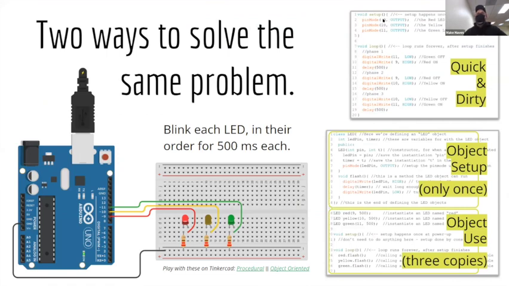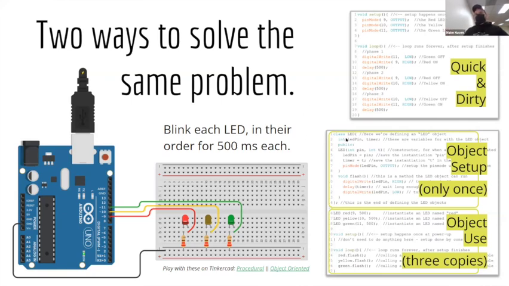But in here, I decide that pins 9, 10, and 11, where these are connected, those are all my outputs. And then I write them high, low, and wait, high, low, or low, high, and wait, low, high, and wait, low, high, and wait. And then it loops back through. This is sort of the quick and makes it happen fast process, the way that you can get it to work. And this is object-oriented code. And for this simple example, it definitely adds more lines than it takes away. I get that. But when you get to bigger, more complicated projects, the reverse is going to be true. One well-written object can save you lots and lots of code later.